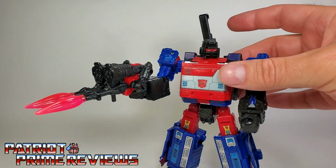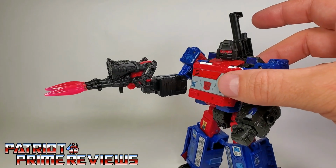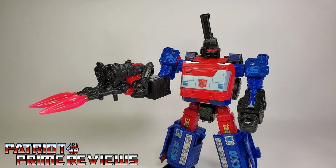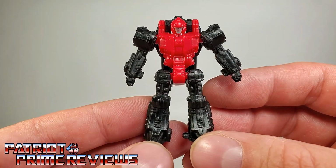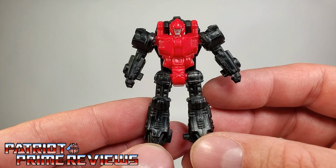And there we go. We now have Crosshairs opening fire with Pinpointer on some Decepticons. And there you have one final look at Netflix Pinpointer.